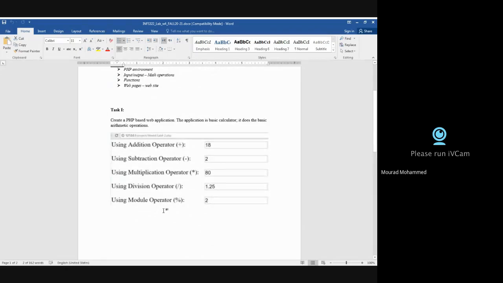Actually, we know how to declare variables and how to declare values, strings, and whatever using PHP. Let's dig in. We have 4 or 5 basic functionalities. Let me share my whole screen with you, and I'll start a notepad.